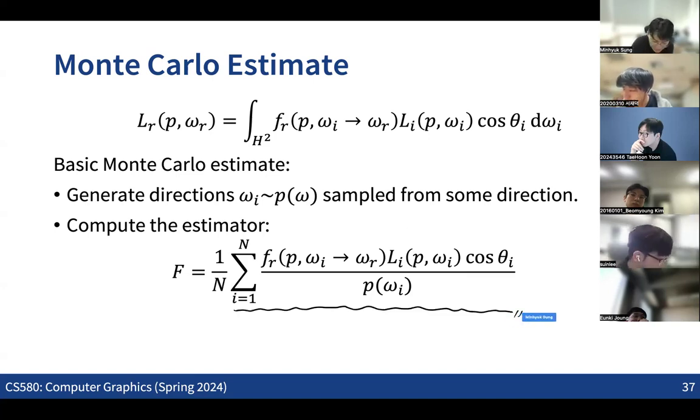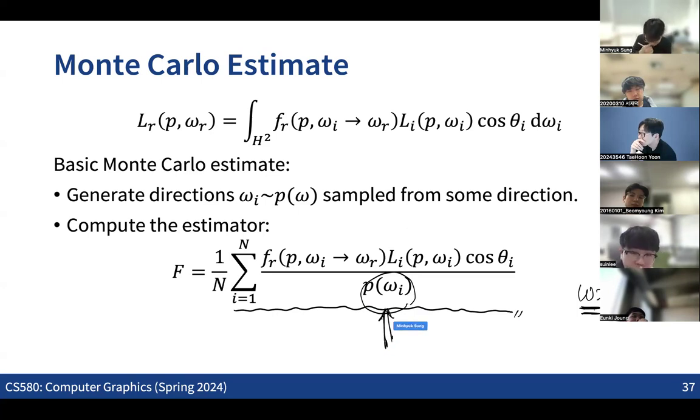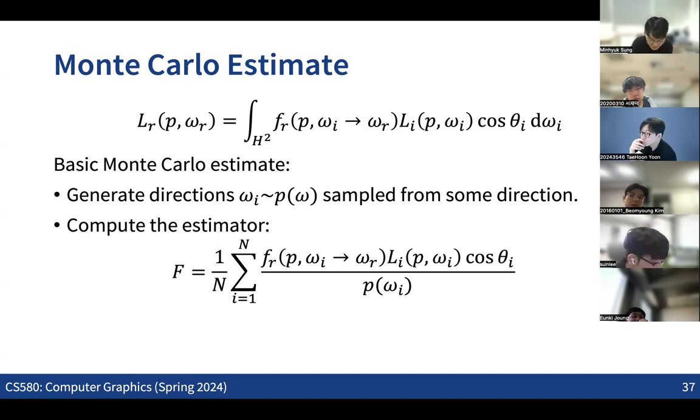From the previous slide, we saw how to uniformly sample points over the sphere. Actually, you can also calculate this. When we represent each solid angle with theta and phi in spherical coordinates, instead of directly sampling the uniform solid angle, we can sample theta and phi, and then calculate the probability density here. Based on this, we can have a Monte Carlo estimate of this reflection. This is the very basic idea of how we do ray tracing and how we calculate the rendering equation, right?